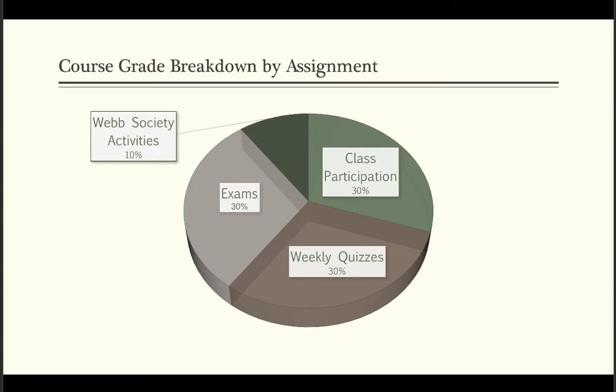You'll be taking several exams, and I said I'm going to drop some of them. I'm going to drop some of your weekly quizzes as well, but I'm going to drop one of your exams. But that will make up 30% of your grade. And then finally, Webb Society activities.